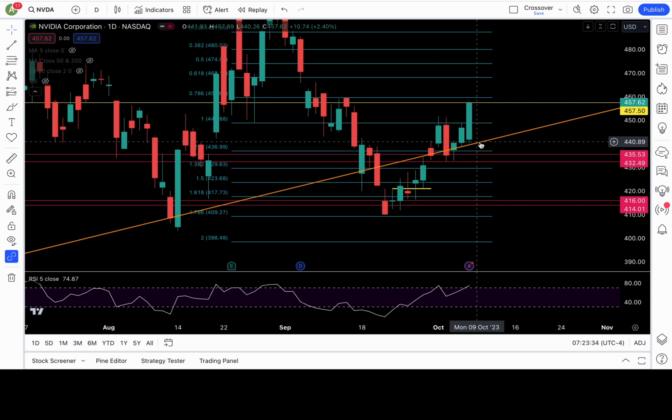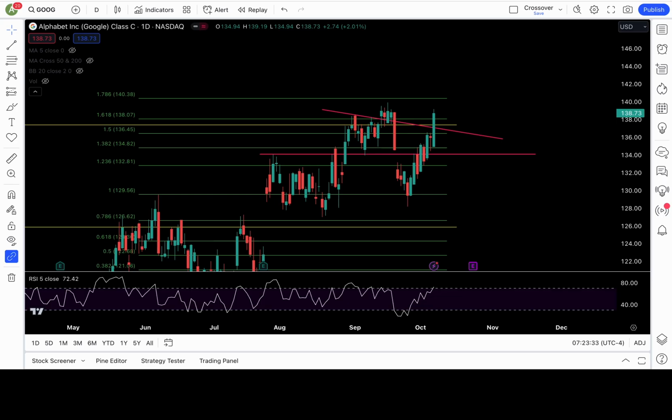All right? Below 447, I got 445. And probably another test of my orange trend line here around 440.3-ish. All right? So to be bearish, we got to break down support. All right, 456, 453.5 would be a good start. To be bullish, got to clear more resistance. 460, if it cleared, that would be a good start as well.